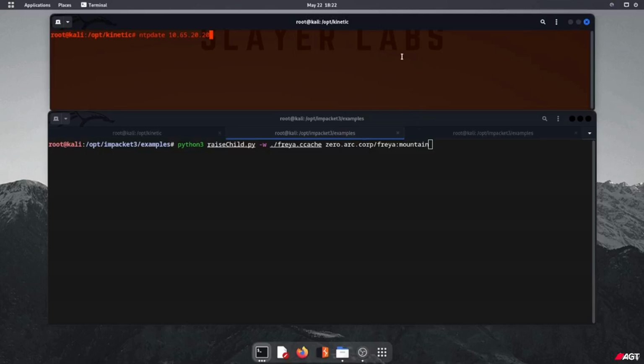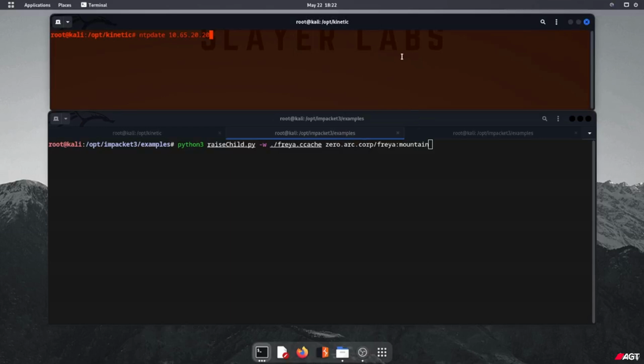And just to illustrate, we'll run it anyway and use the -w switch to output the golden ticket to a file, and then provide the fully qualified domain name of the child domain along with the domain admin user's credentials. Also not shown, make sure to update your /etc/resolv.conf file to point your name server, or your DNS, to the target domain controller.